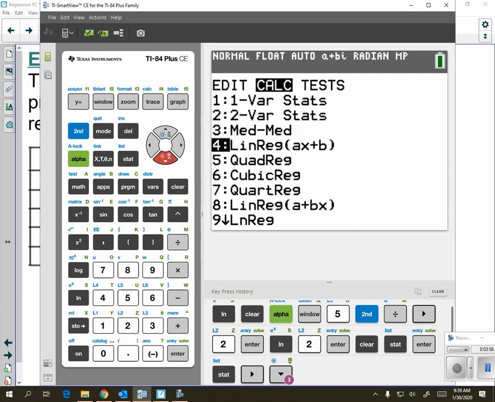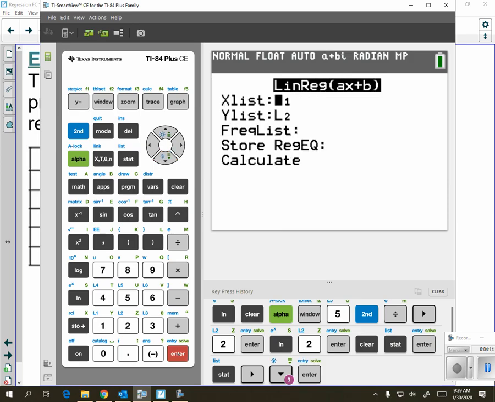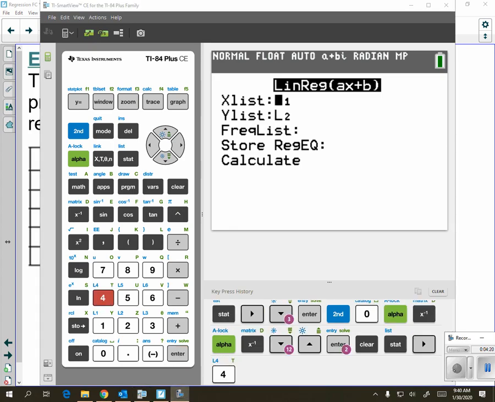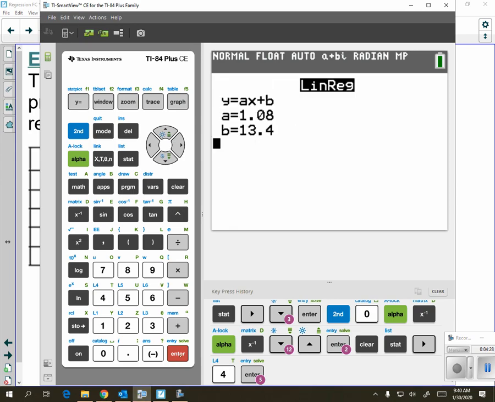The problem said to do linear. Now, choice four linear and choice eight linear are the same exact thing. The only difference is that in the first one your slope comes first (AX), and in the second one your slope comes last. They're the same thing. You're going to hit enter. Notice how it already has L1 and L2 in there, so you never have to do a thing with this. You're going to hit enter until you get down to calculate, and it's going to tell you that's what your linear regression is.